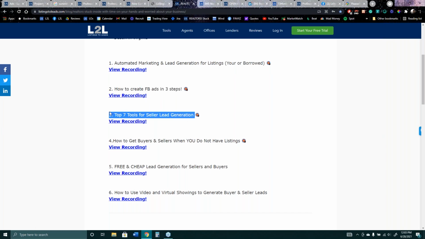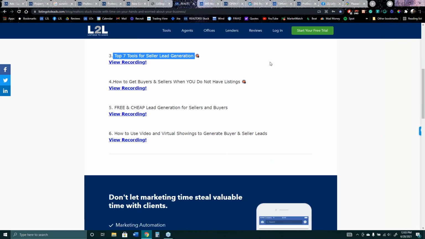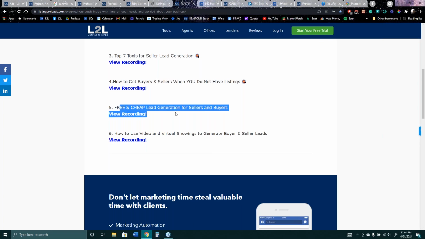This article right here, the top 7 tools, these are the top tools to get listings. If you want more listings in your business, you want to know all the tools that work, right? I showed you the Nearby Homeowner letter. That's at the top of that list. What do you do when you don't have listings? Do you just wrap it up and go home and play golf, or do you use all the tools we've created for you? And I really like this one, free and cheap lead gen. If you really want to grow your business, there are a lot of great avenues to advertise on that don't cost money, and you can use our tools and leverage them in these ways.